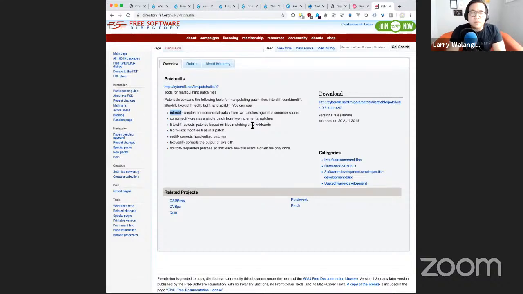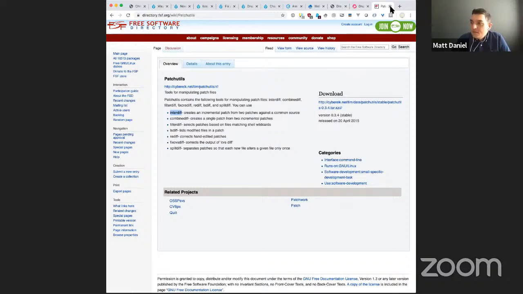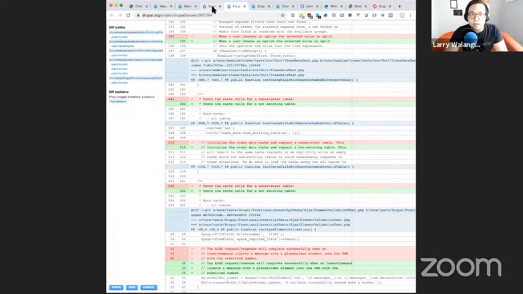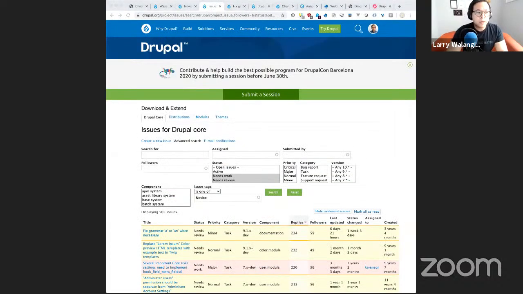Matt, is there any other tooling that we've been using that you would like to call out? So we've talked about Lando, Dreditor, and Patch Utils. Those are the ones that I feel have been pretty standard for the work that we've been doing. Yeah, that's exactly the same as me. Just there is a useful curl command that's like a one-liner for applying patches. Is that something you'll look at, Larry? Yeah, that's great. So let me switch back to my terminal.